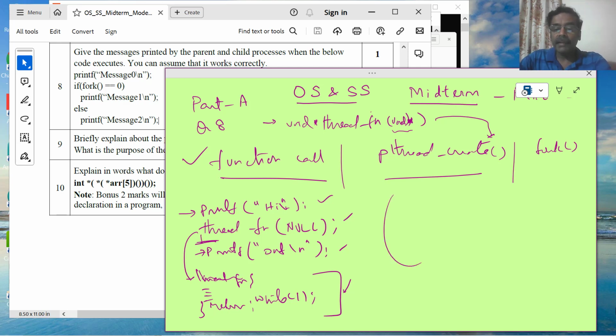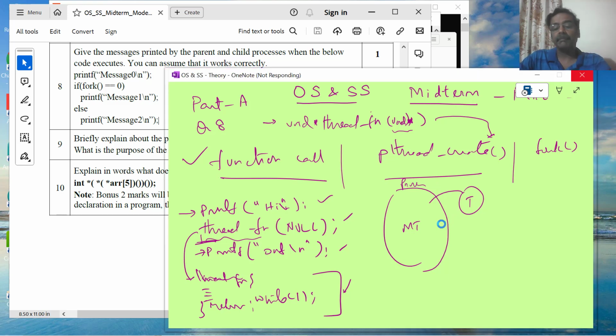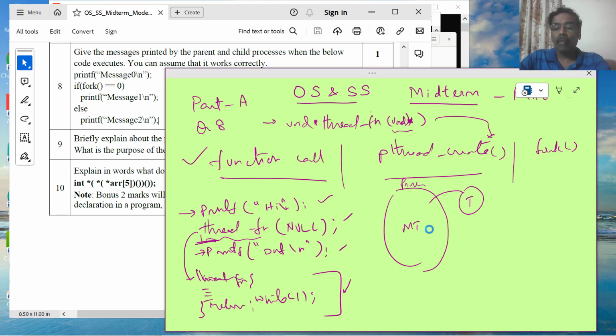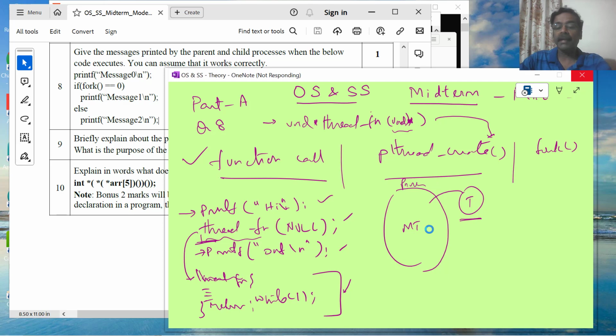Now that means that this program, whichever is executing as a process, I will call this the main thread, is calling a thread with a pointer to the thread function. What is the difference between calling the same thread function as a function call and a thread function being given as a parameter to the thread create? Now what happens is when you create a thread with this, it actually creates two different instances.